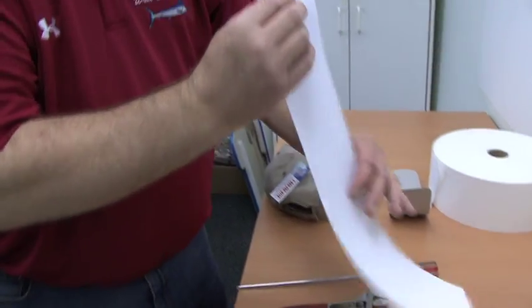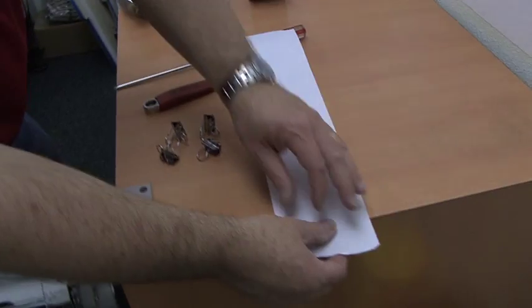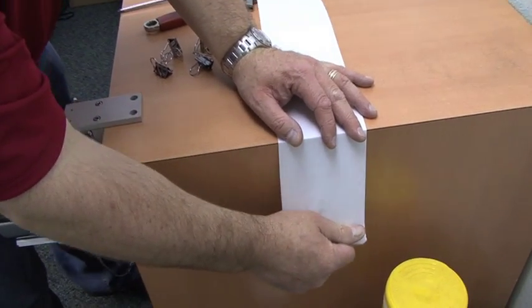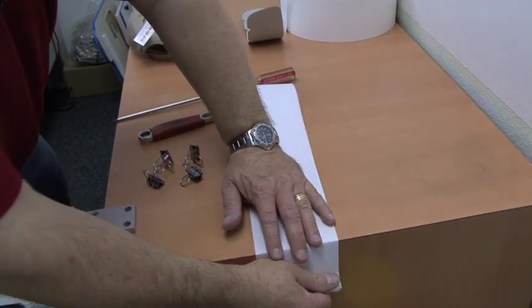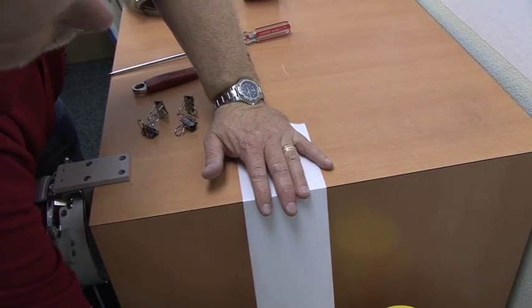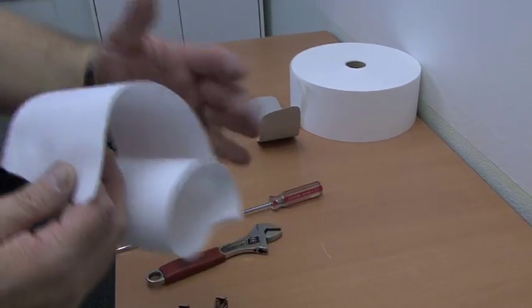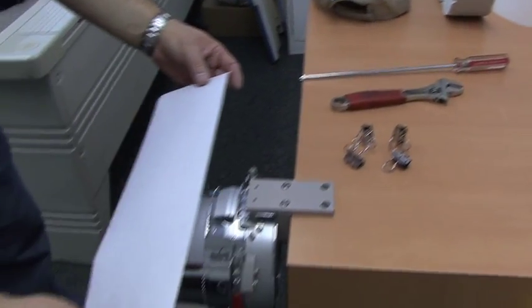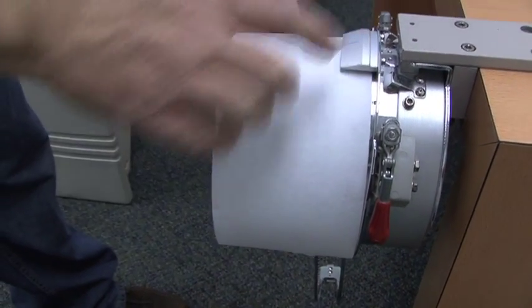So I take my piece of backing, and I like it when this rolls more. So I'm going to put it on the corner of the table, and I'm going to pull it down, just like you would roll a ribbon. Now that wants to curl. I take the backing and I put it underneath the bill stop. That's this piece of metal.